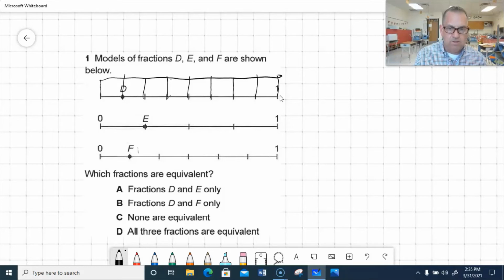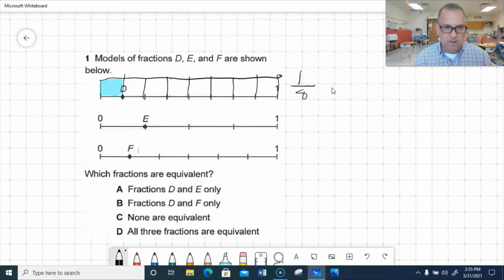And you can see I have 1, 2, 3, 4, 5, 6, 7, 8 equal parts. So it's broken into 8 equal parts, so the denominator would be 8. And I would end up shading in all the way up to D right there. And there'd be 1 shaded part, so that would represent 1/8.